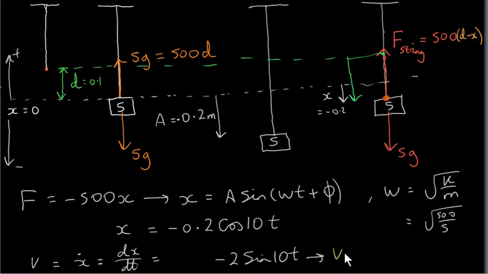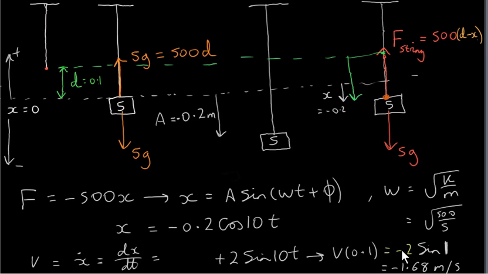So if we want the velocity at t equals 0.1, we just plug 0.1 in here, so we have minus 2 times sine of 10 times 0.1, which is sine of 1. So that 1 is 1 radian. Actually, this is a plus sign here, but it doesn't really matter. So the velocity comes out to be plus 1.68. We're getting the magnitude of this quantity anyway. So the speed is 1.68 meters per second. The velocity comes out to be positive as expected, because when the mass is released, the velocity vector is pointing upwards, the positive direction. But we're only interested in the magnitude. So even if this came out to be negative, we'd have to make it positive.